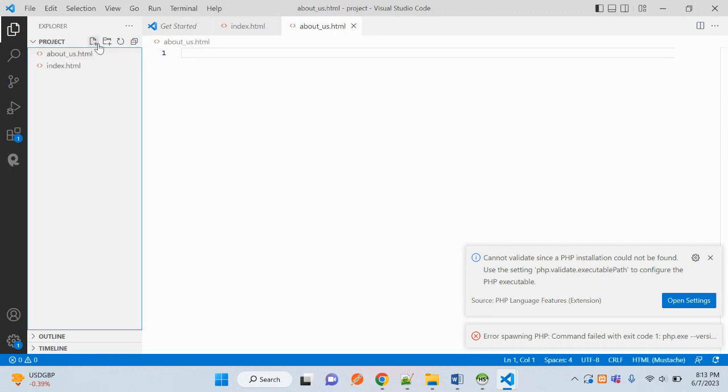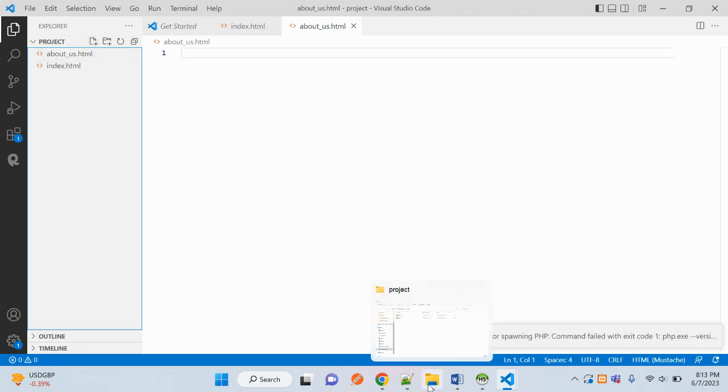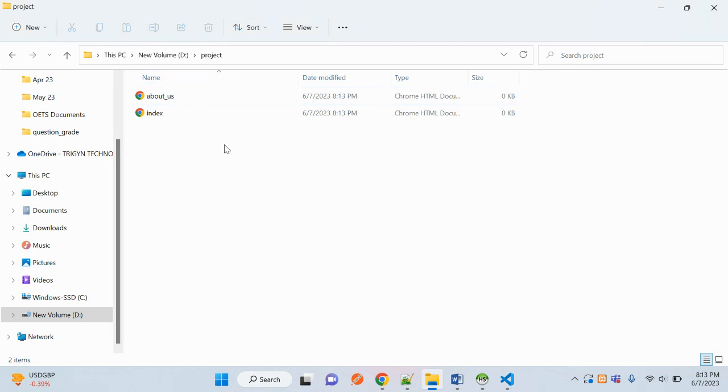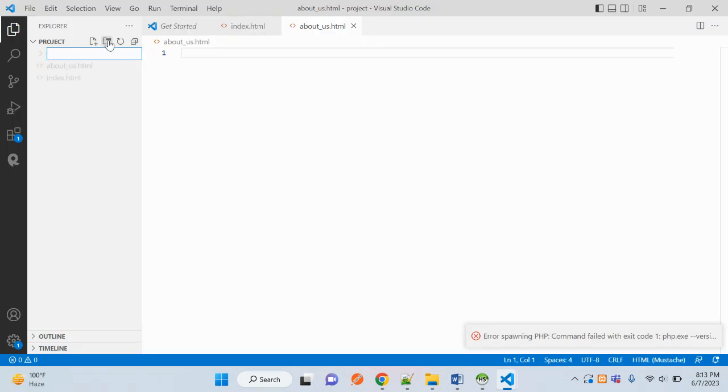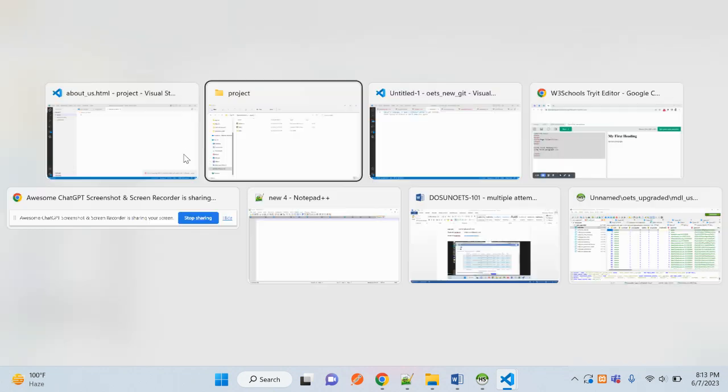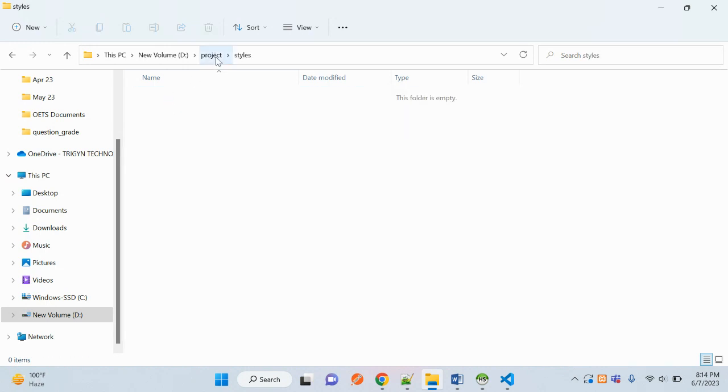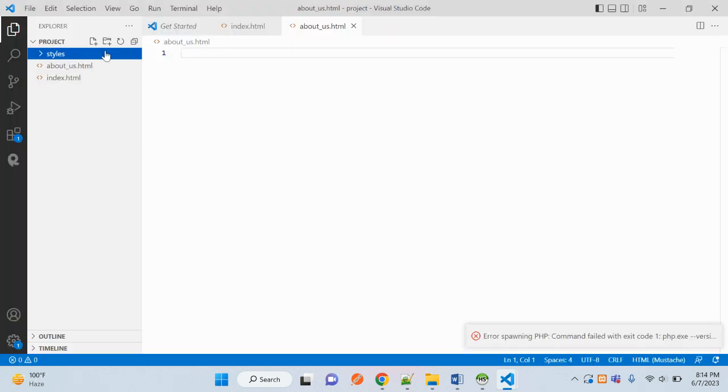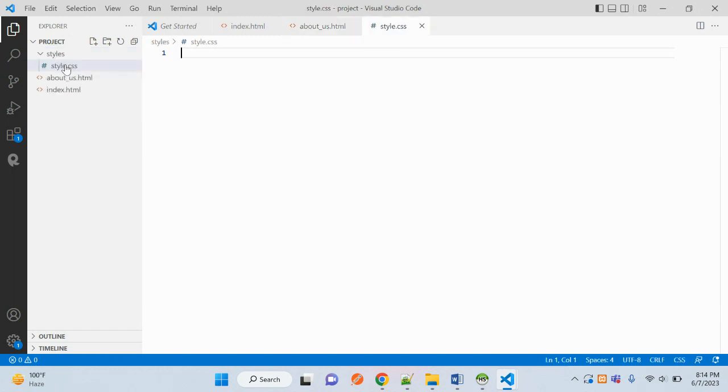And let's suppose you also want to use a CSS file, so you don't have to create it here parallel to this. Okay, you need to create a CSS directory. Either you can create a CSS or styles, you can say. Now you see I have created a styles directory. So here I will keep the CSS file. Okay, so let me add here style.css. So you can follow the structure like this to keep the style sheet file and your HTML file.